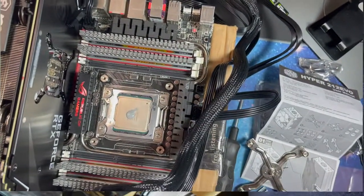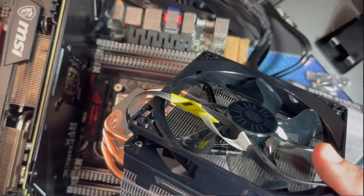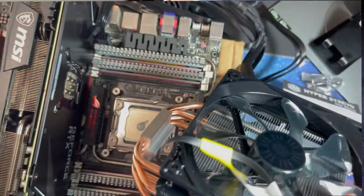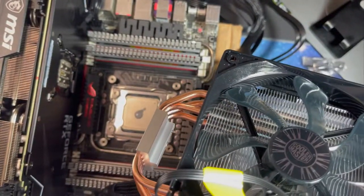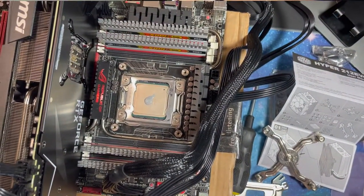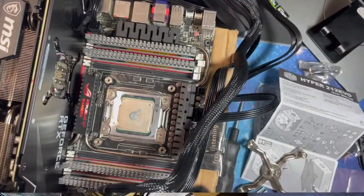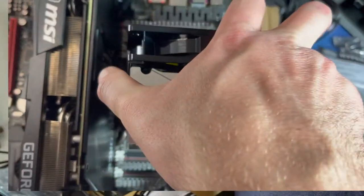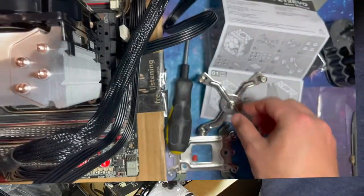Next bolt. And it used to be exhaust towards the power supply, and then we pull it out of the case. Let's see if that's, well, I'll do it that way. You can easily detach this thing and move it. So we're going to point it this way. Tight squeeze here. Let's see.